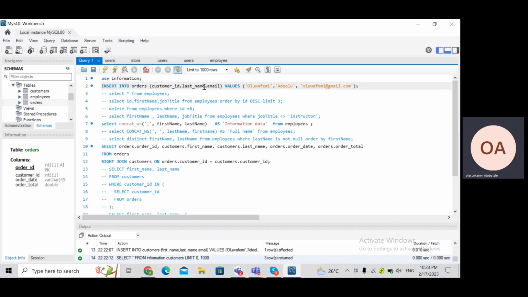So the customer ID, we have the order date, and I also have the order data, which is the factory name. Then the date, 2022, 2023.